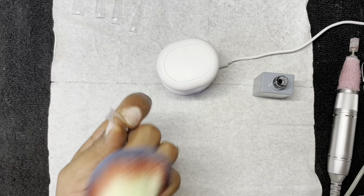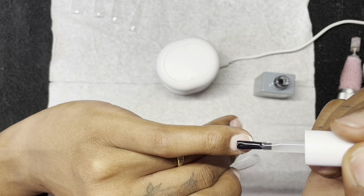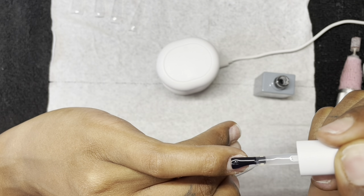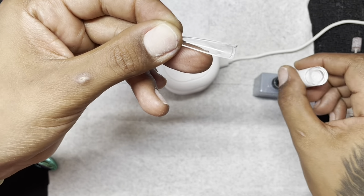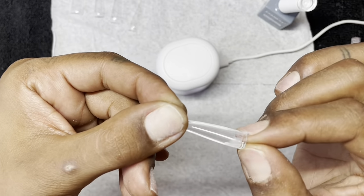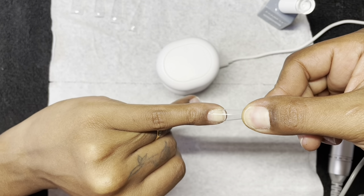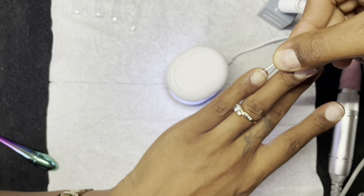Anywho, y'all already know I'm not keeping my nails on that long, so I'm going to use this peel off base coat. I already prepped my natural nail. I went over the surface, I pushed the cuticles back, all of that, and I do all of that because yes, I don't want to keep my nails that long, but I do like to keep them for like 3 or 4 days. And if I don't prep my nail with this peel off base, it'll come off on the same day, if not the next day.